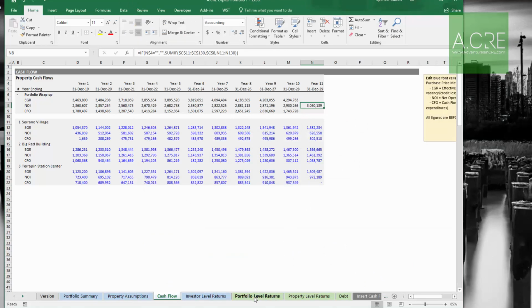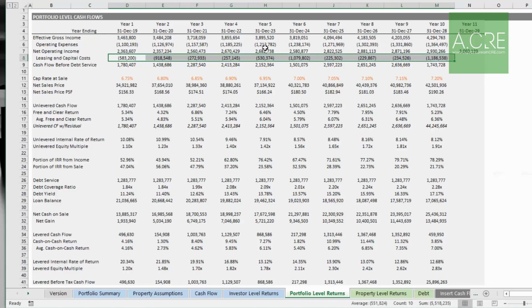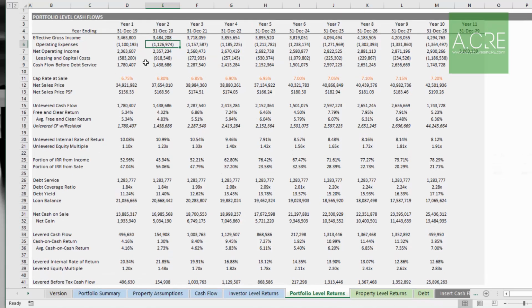This takes that roll up of your cash flows and you can look at the cash flow from each year of the sum of those properties. You can look at returns on an annual basis. You can look at unlevered IRR and equity multiple on an annual basis across your entire hold.